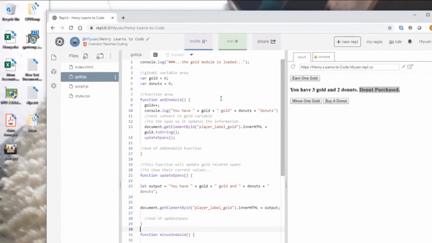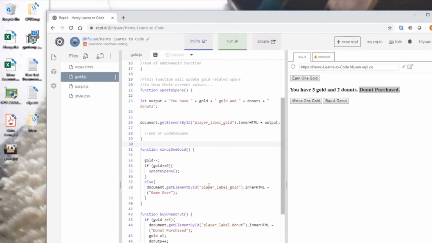It looks like you want to make a system that informs the user what's going on. Are you saying it should say how much gold you have, and then underneath it says "Donut purchased"? Right. So maybe it just shows that you bought a donut or some transaction happened. And that could be indented down.